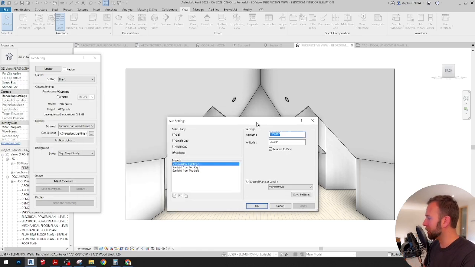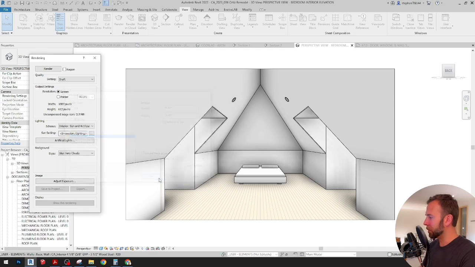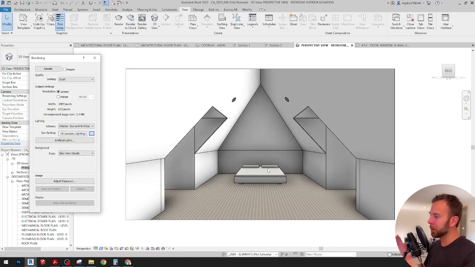So I'm going to click on my sun setting there and just do a lighting in session and kind of pick 90 degrees, maybe even something like 70 degrees azimuth. And then we want to get it nice and low so that we're kind of coming through the window as best possible. So we'll do 15 just to start, see where we're at on that. Level 1 for the ground plane, okay. So you can see immediately it changes the lighting. The sun is going to be coming in from the right side, illuminating the left wall.